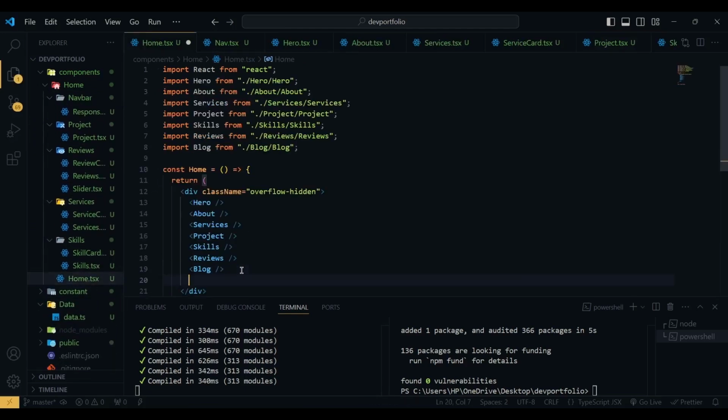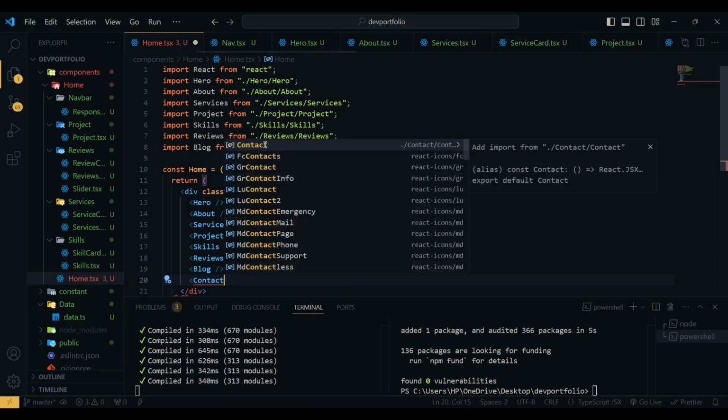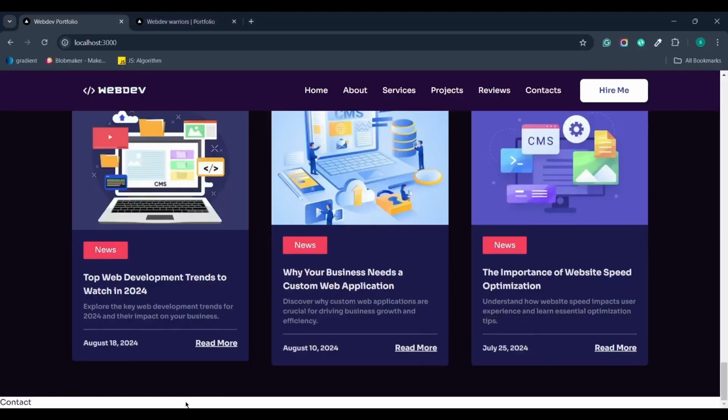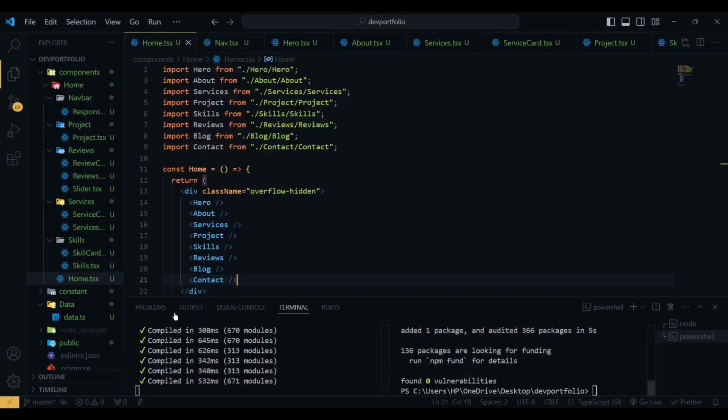So here after the blog we're going to add our contact. Now I'm going to hit save, and if I go to our project, here you can see we have our contact text.